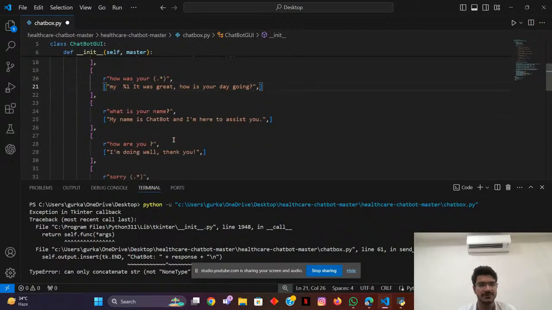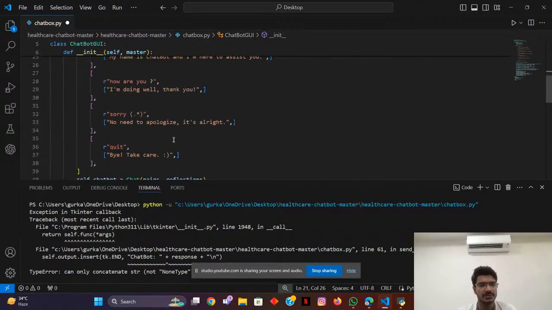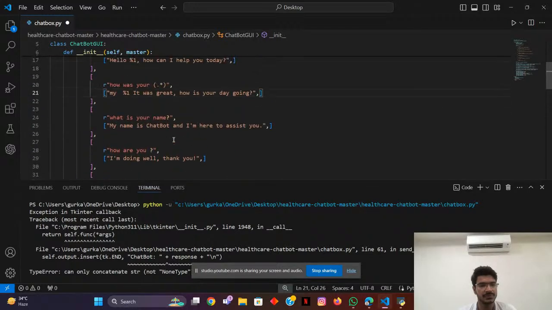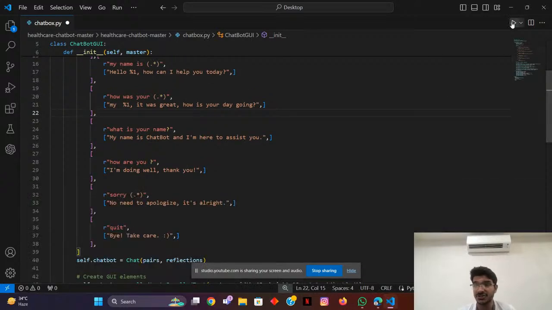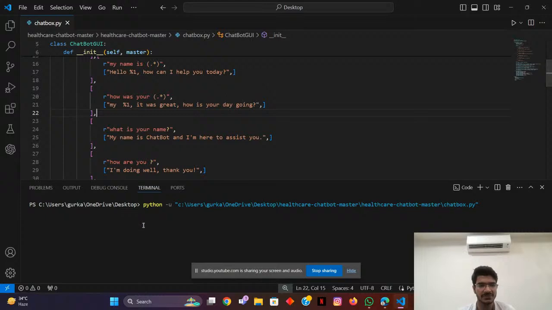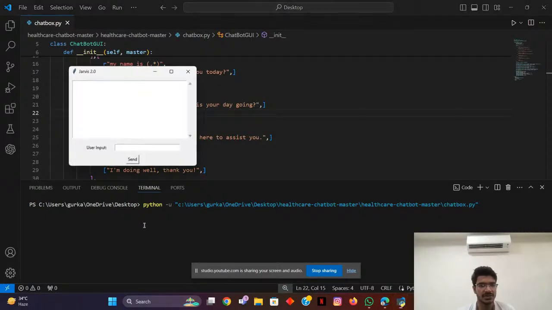Yeah, now it's fine. And just add a comma over here, and let's make it smaller, and let's see now what happens. Okay, how was your day? So since we have made changes in our code, let's see what happens with the changes in the output.